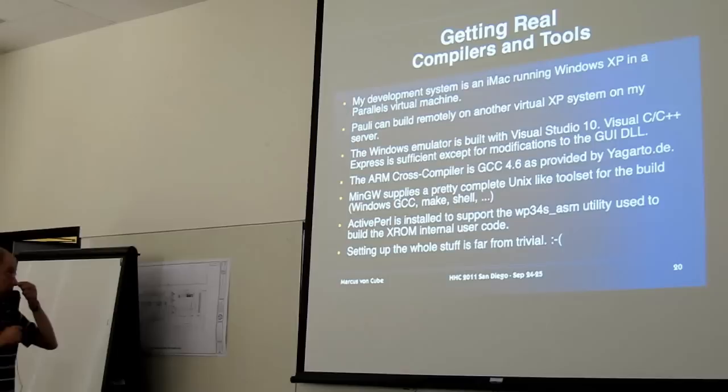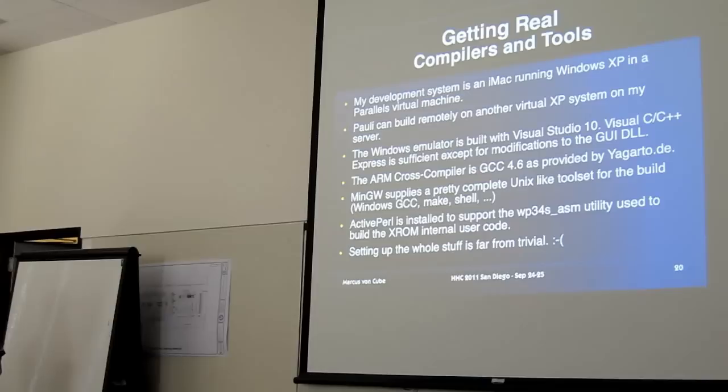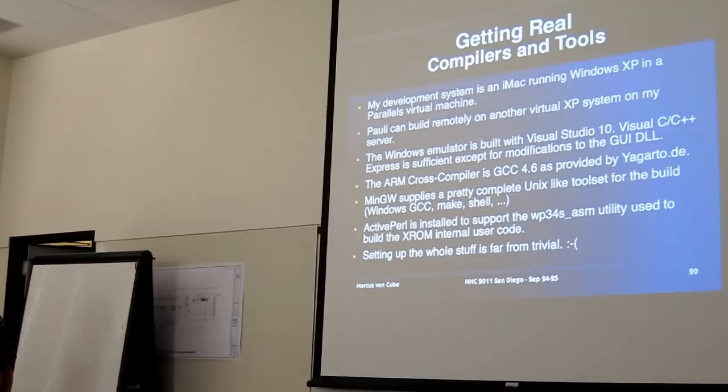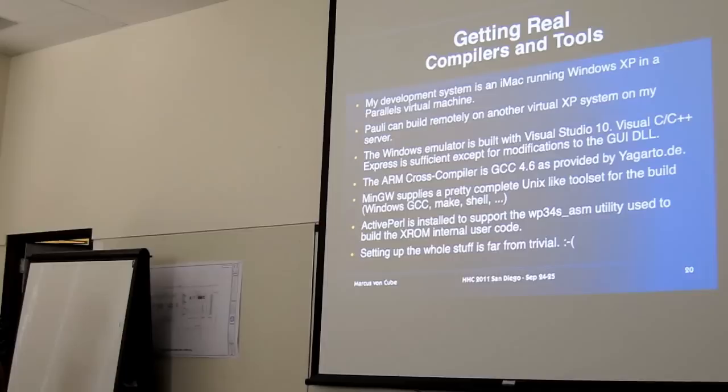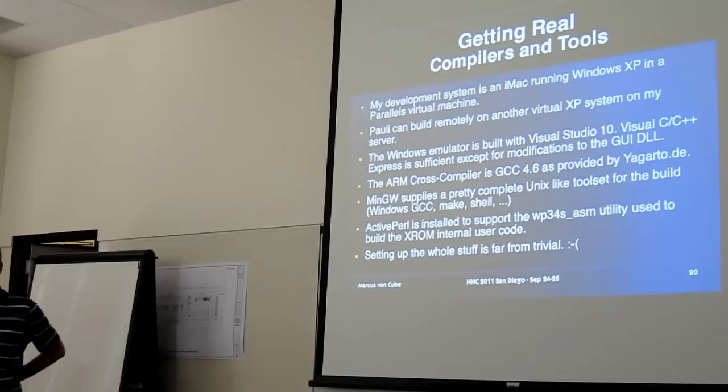I haven't investigated this. You need some more utilities to make the makefile work. The makefile is written with Unix or Linux in mind. So you need on Windows things like a make, the shell, and of course a Windows C compiler for some pre-processing steps. You need Perl. Neil will tell you about this, why. Part of the code which runs on this system is written in the user code language, and it's compiled with Neil's compiler during the build process.